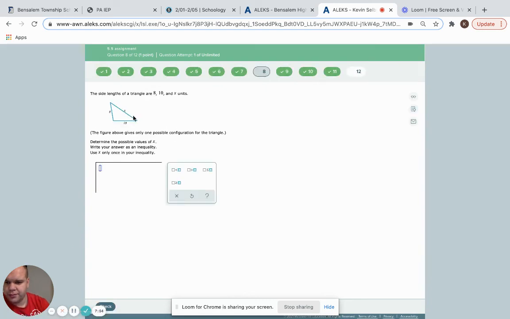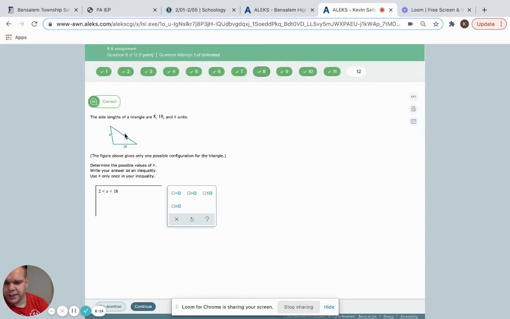All right, so just double checking here. We need x to be larger than 2. And we also need it to be smaller than 18. All right. Because remember, the third side, right, cannot be larger than the other two added together, right? So it's got to be smaller than the other two added together. So these added together equal 18, which is why x is less than 18. But 10 is the second largest side, so it can't be larger than these two added together. So that would mean that x has to be greater than 2.